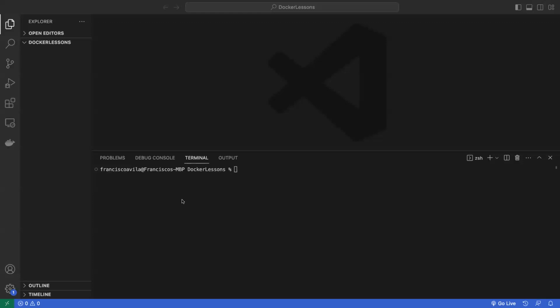Docker essentially creates Dockerized containers. Now, what is a container? A container is not a virtual machine. A virtual machine comes with a lot of different features. It comes with the ability to run Python. You can install npm.